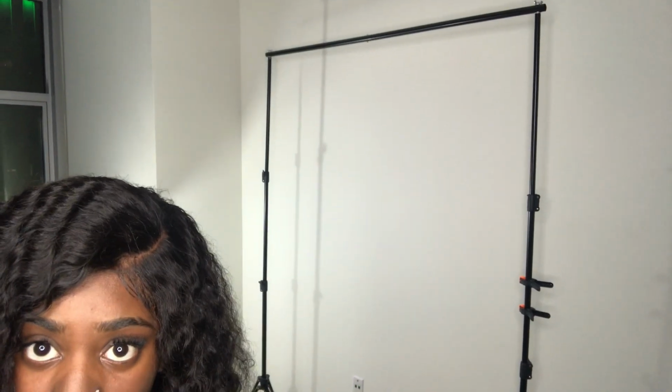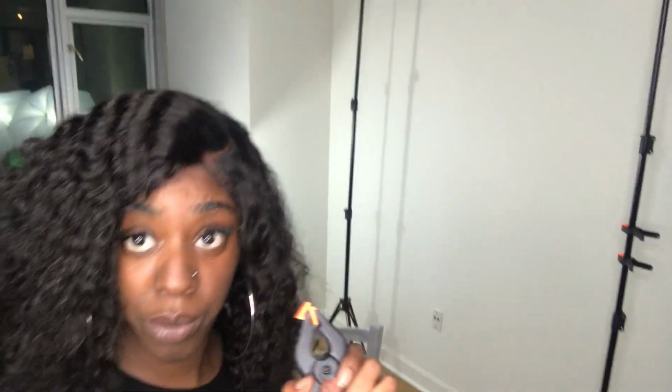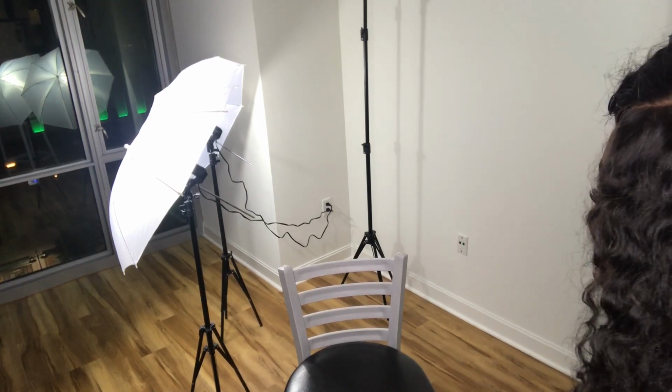So we got everything set up in the back. I'm not gonna do a backdrop today because I do not know where I put them, but this is the gist of the backdrop. These clips will hold whatever backdrop you purchase. I would recommend the paper because the cloth ones look kind of cheesy in my opinion. And then we have our umbrella lights. I would recommend probably getting an extension cord because the cords are pretty short.